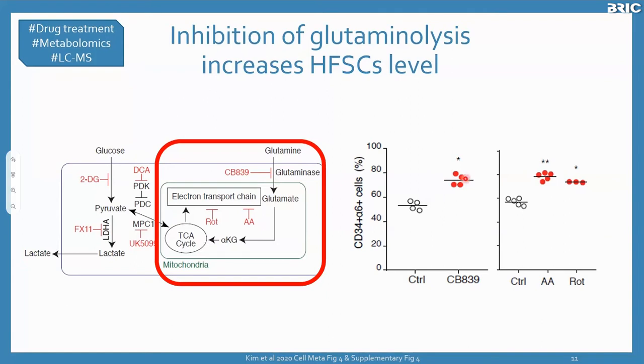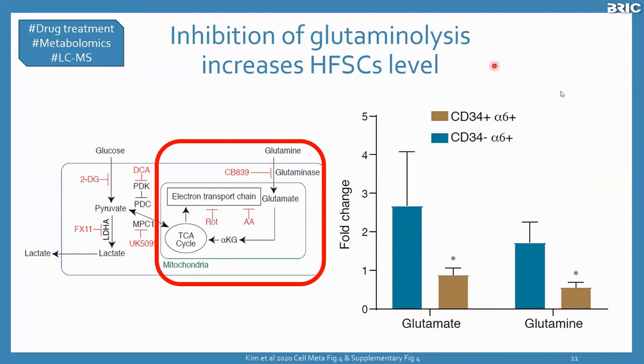So this indicates that it's not really glucose, but glutamine that's playing a role in regulating hair follicle stem cells. And another thing to remember is that blocking the electron transport chain is important, but it's not really the oxygen that is important in changing the hair follicle stem cell fate, because here I cultured these cells under 20% oxygen and I just inhibited the electron transport chain. So it seems like just blocking the pathway itself, regardless of the oxygen concentration, was enough to bring progenitor cells into hair follicle stem cells.